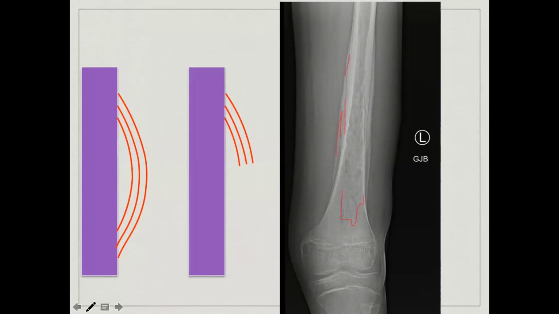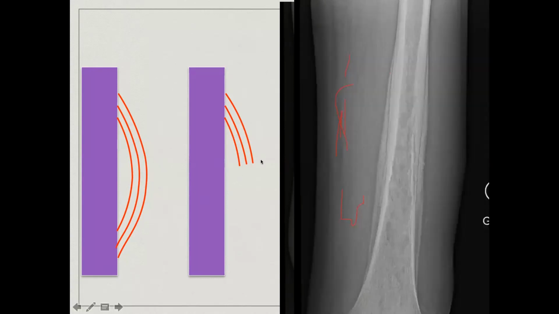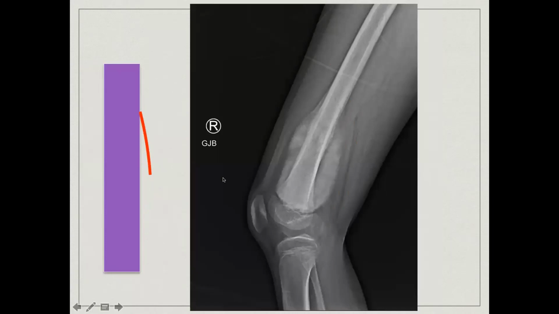Sometimes if the tumor growth is very fast, then it may interrupt and break the periosteal reaction. So you get an interrupted periosteal reaction, right? And then lastly, you can have your Codman's triangle, which is actually a single periosteal reaction which got interrupted by the soft tissue growth because the tumor is growing at a very fast rate. So it interrupts the periosteal reaction, resulting in a single interrupted periosteal reaction.